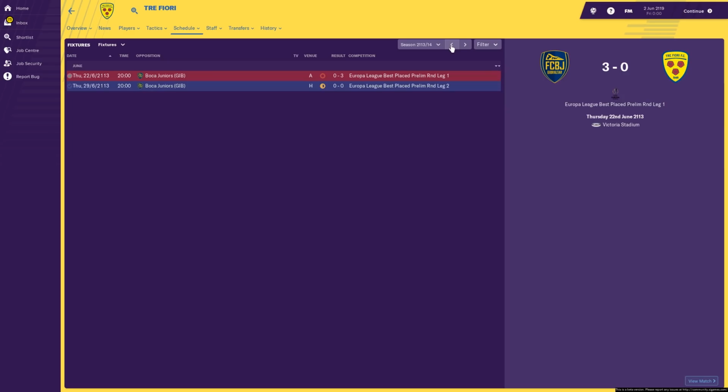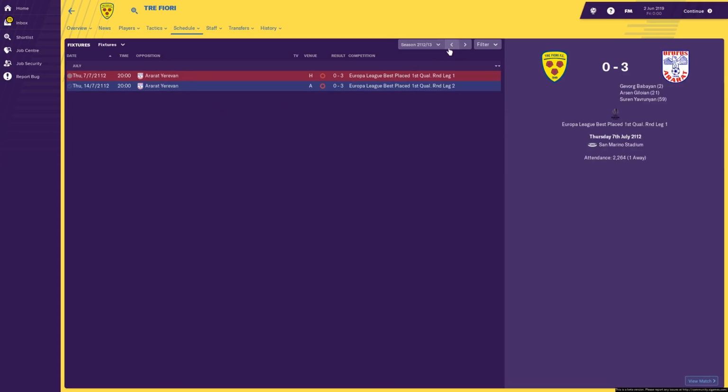Oh, they drew a game there. Boca Juniors. Why are Gibraltar Boca Juniors? Okay, that makes sense. Keep going back. I could go back forever, and there will not be a single win. It's amazing. It really is. I'm going to stop now, but you get the picture.